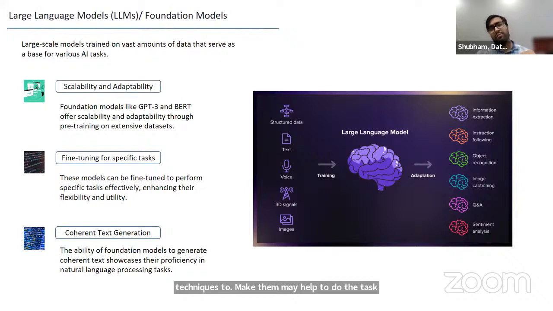So these foundation models can be used on multiple tasks, but they may or may not be too accurate. Since they are generic models, if we want them to perform certain tasks, we can fine tune them on the tasks that we want, either on a single task or on a set of tasks, depending upon our requirements.